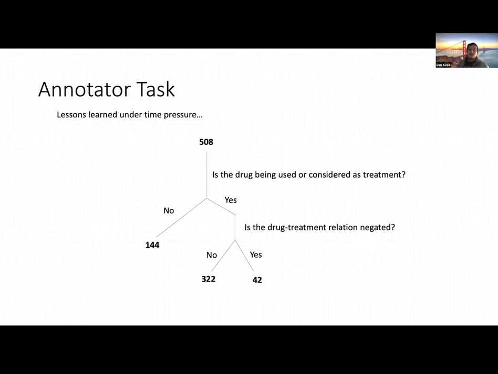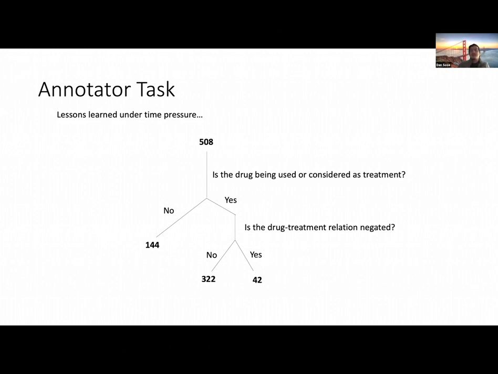So what we had here is a set of 508 annotations from a single curator that split sentences into either yes, the drug and the treatment word indicate that the drug is actually being used for treatment, or no. An example of no would be something like, I gave my dog some treats and the treats were next to the Advil on the counter. That's not talking about Advil as being used as a treatment, that's a false positive. We want to remove those kinds of sentences.